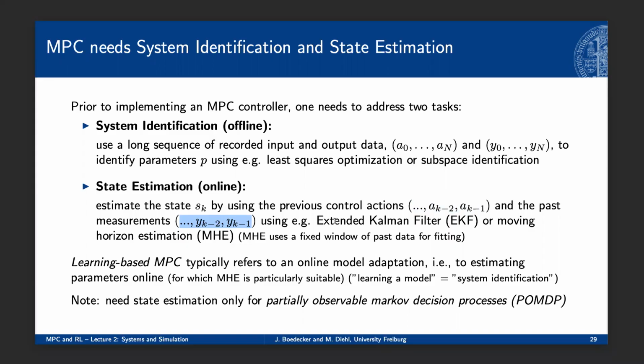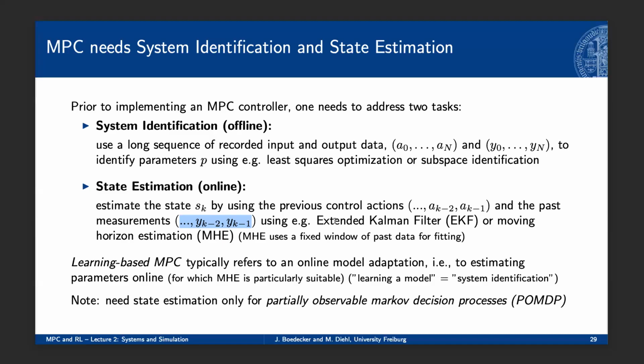You can also use what we call moving horizon estimation, which uses a fixed window of past data for fitting a simulation model. It's a bit like system identification, but your parameters are now fixed, and you just play with the initial value of your simulation horizon, which is now a free variable, and that fits your data. You're most interested not in the initial, but in the end value of your fitting window, and that's what you call then the state estimate. Okay, so that's roughly state estimation.